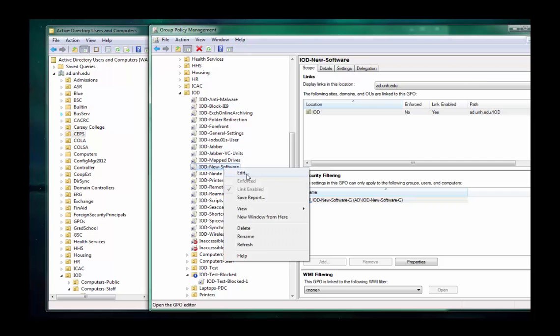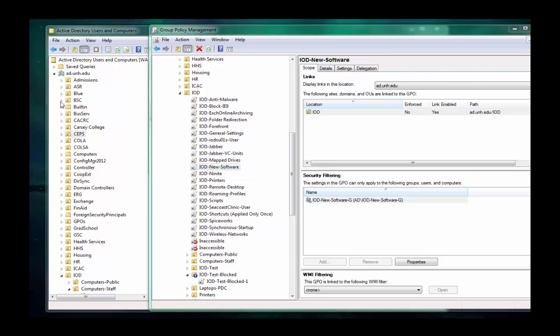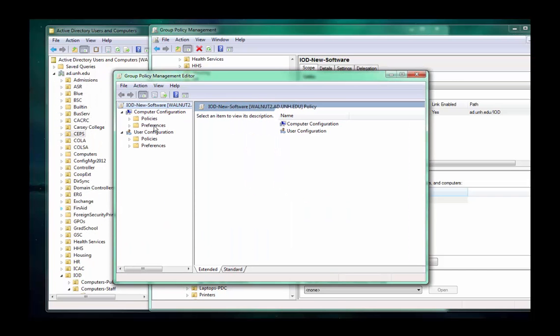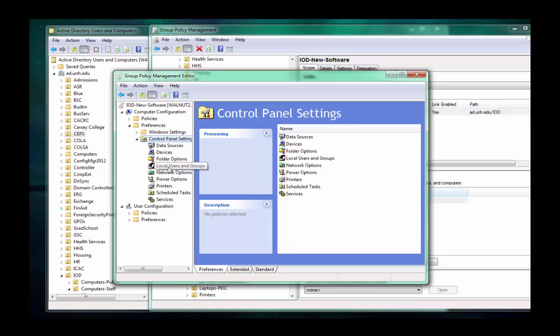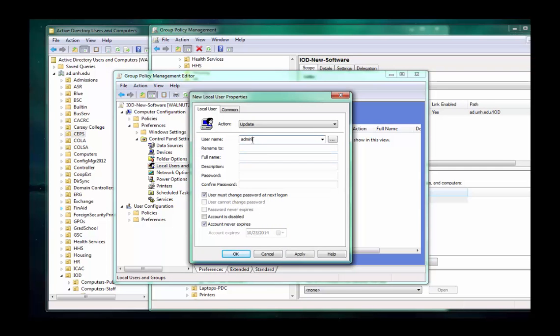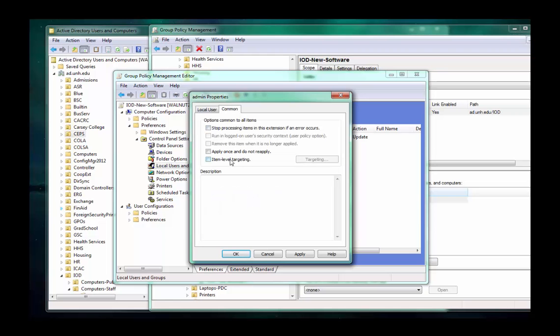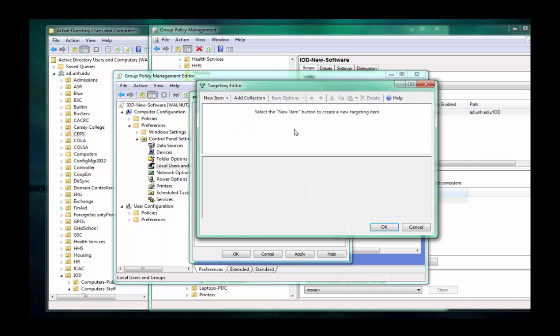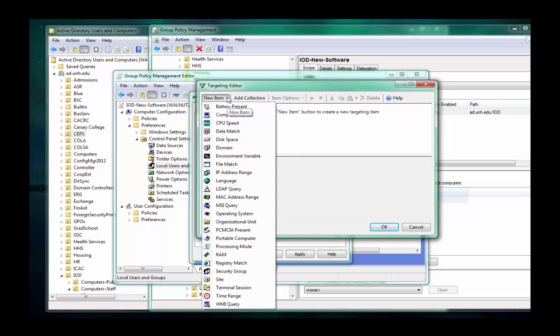But I can show you what it looks like, because in group policy, when I edit a GPO here, there's a way for specific settings to be targeted. So you have that, where the entire group policy object will apply. But WMI filtering looks like this. So let's say that I wanted to create a local user, admin. Sure, we'll just delete admin. It's a terrible idea, but item level targeting will allow you to apply WMI filtering on an individual setting.